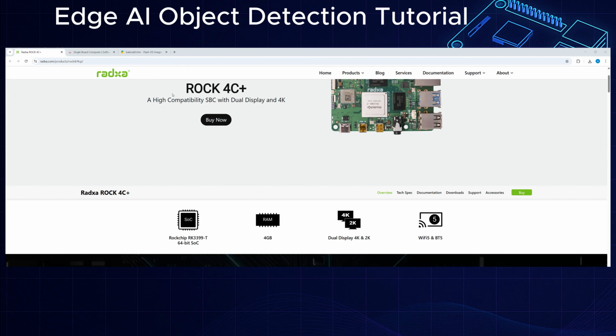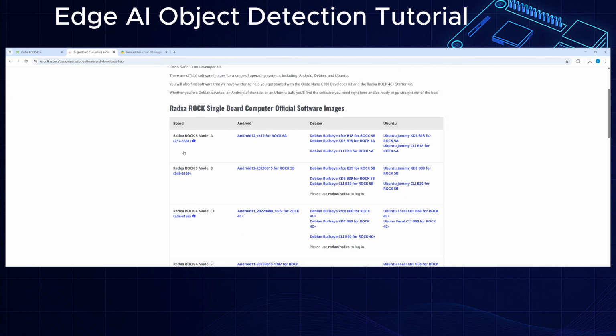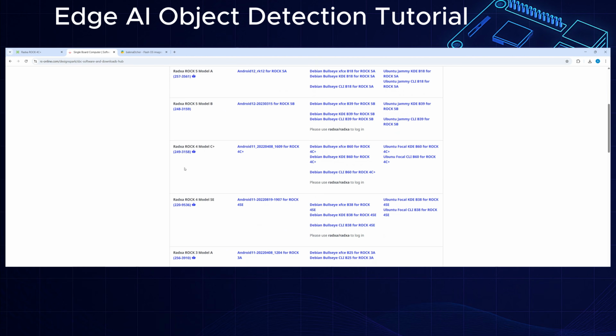Such devices require an operating system to be able to run. There are multiple operating systems available for download on the Radxa website. So all you need to do is to go there and check the different operating systems.